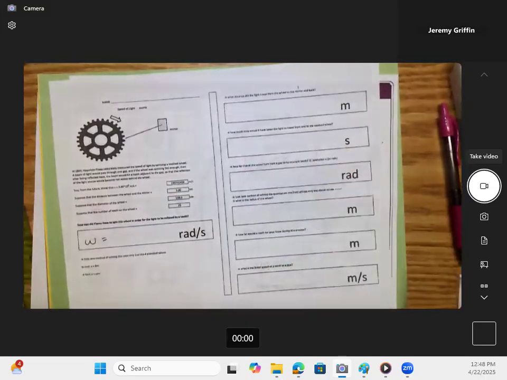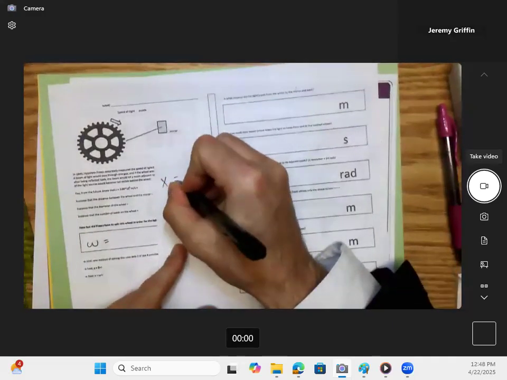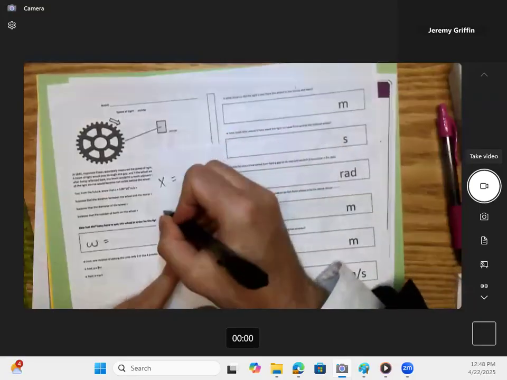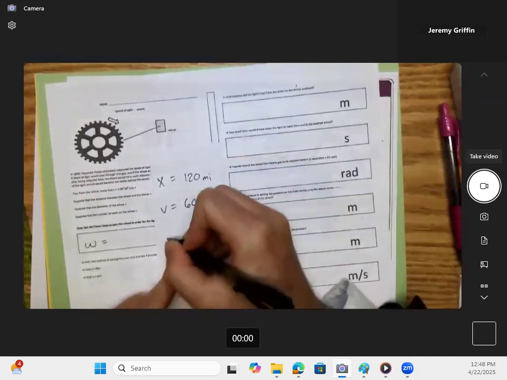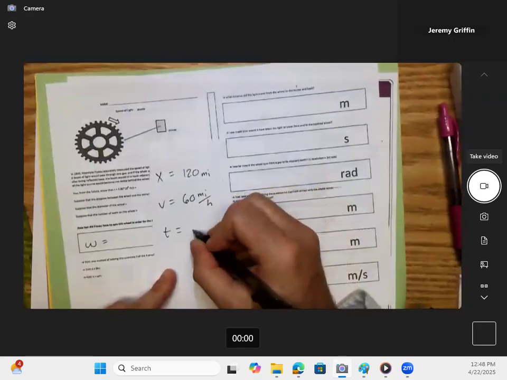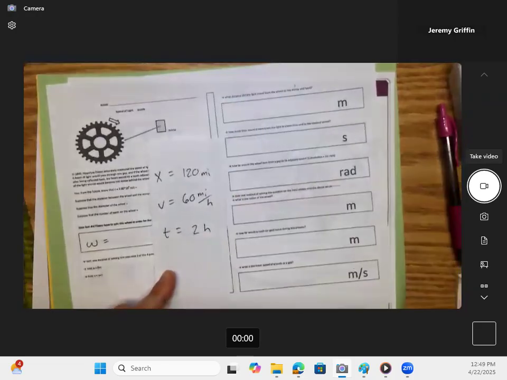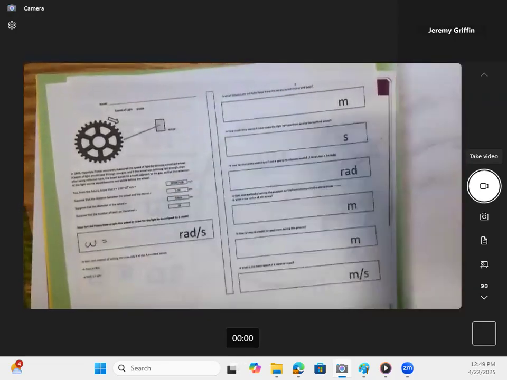For example, if you were in a car and you saw that Jacksonville is a distance of 120 miles away, and you look at your speedometer reading and you're going 60 miles per hour. How much time in hours would that take to get to Jacksonville? You guys get 2 hours out of that? Is that some version of distance equals speed times time?